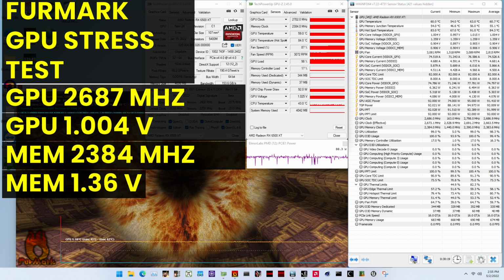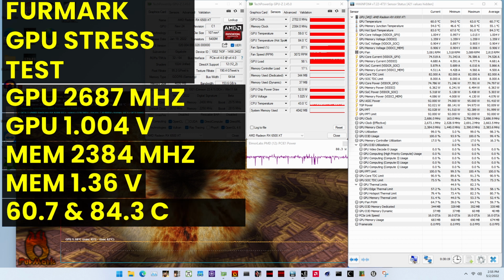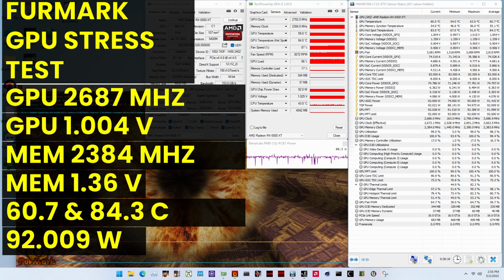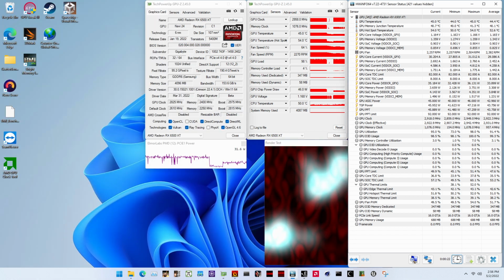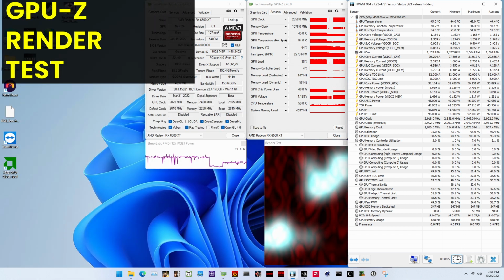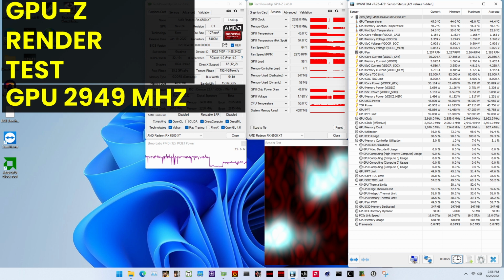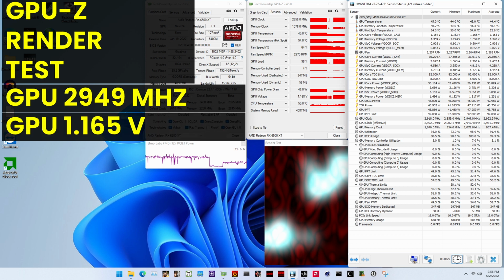The average GPU and GPU hotspot temperature is 60.7 degrees Celsius and 84.3 degrees Celsius. The average TGP power is 92.009 watts. When running the GPU-Z render test, the maximum GPU clock is 2949 MHz with 1.165 volts.